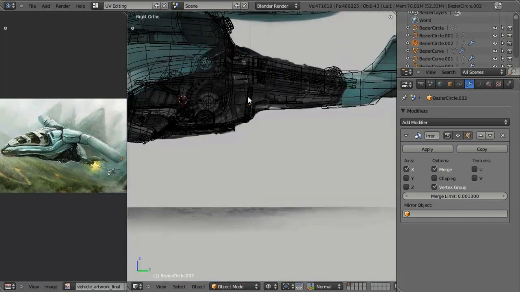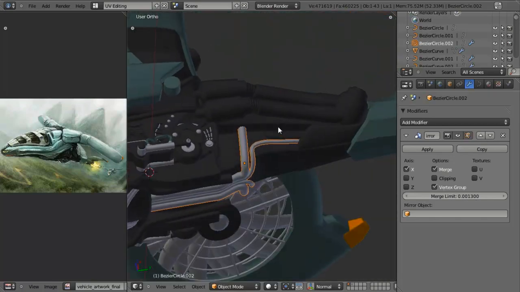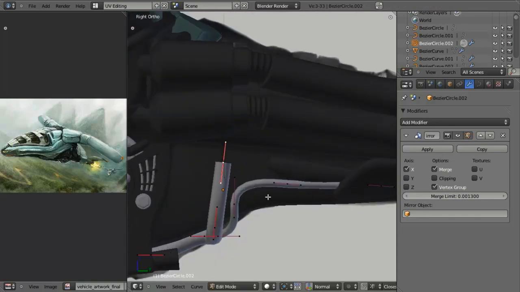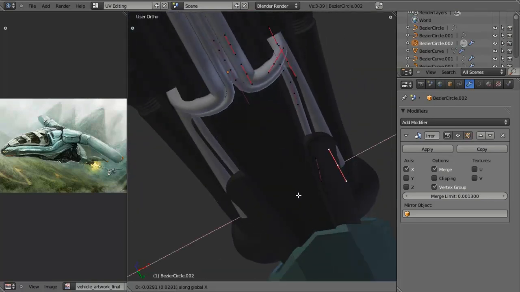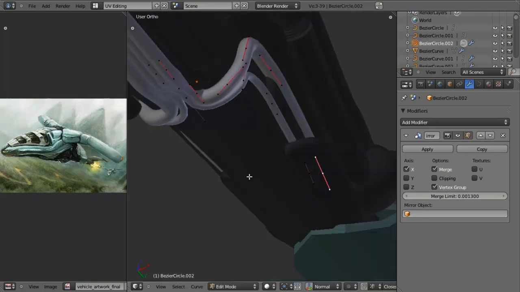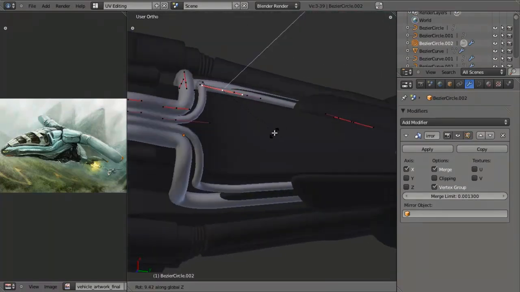Okay. And maybe on, you know what, on this one, let's go ahead and bring this down a little bit more. And we're going to extrude this. We're going to rotate it. Now we're going to send this one back along the tail fin as well. So once again, we're not going to be following the concept exactly, but in the end, we'll be getting a little bit more surface detail. Then I just want to rotate this around the Z axis, move it over, and that looks pretty good. I can go ahead and rotate this around the Z axis a little bit.